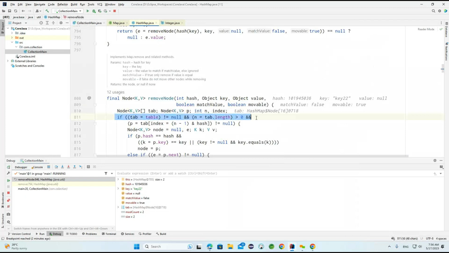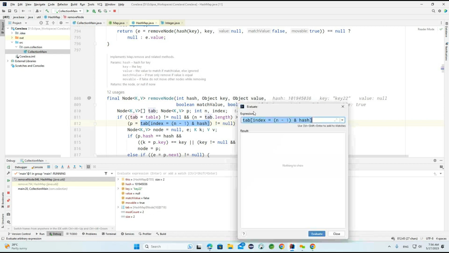Now you can see, if you see this condition is satisfied, but this particular condition is not satisfied. So why is it not satisfied? Now again I'm trying to load the same record here. If you observe carefully, what is the index we are having? What is the index we are having? So the index is not able to be found here.